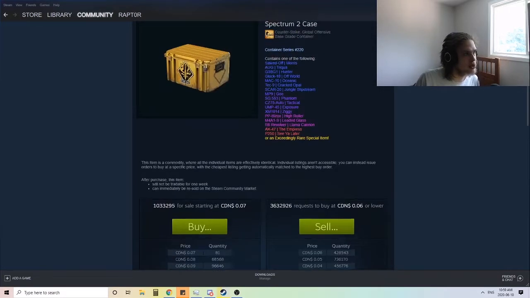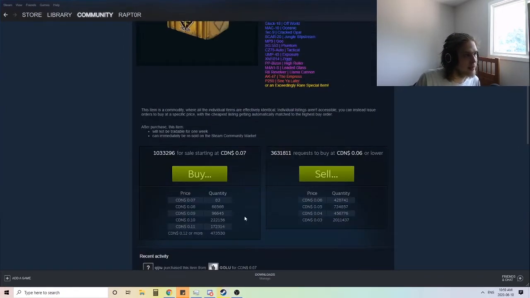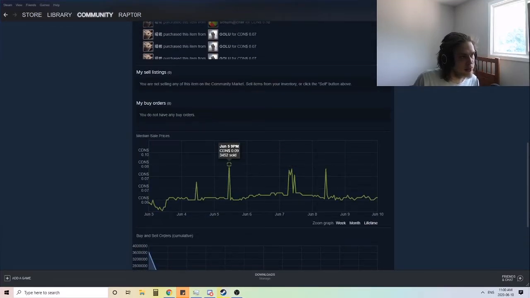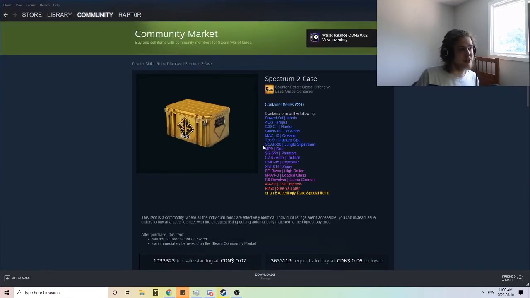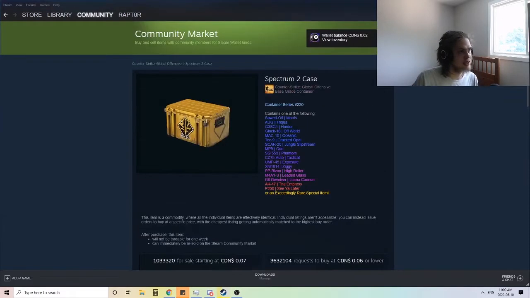As you can see, this Spectrum 2 case was also a case that would sell for 3 cents, 4 cents, and boom, 5 cents, 6 cents, 9 cents, 8 cents, 8 cents, 6 cents, and that's been the max, right? 9 cents so far. But like I said before, this means it's probably gonna go above 9 cents at some point soon, ladies and gentlemen. So if you could catch this at 6 cents, that would be a profit. Spectrum 2, 6 cents, and then just wait till it's 12 cents, because I can sense that 12 cents coming very soon.